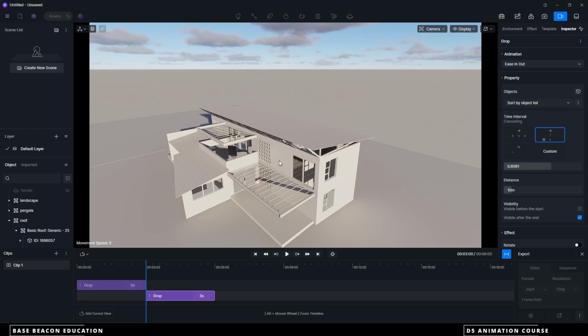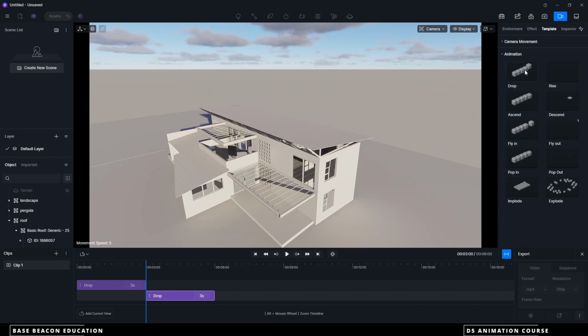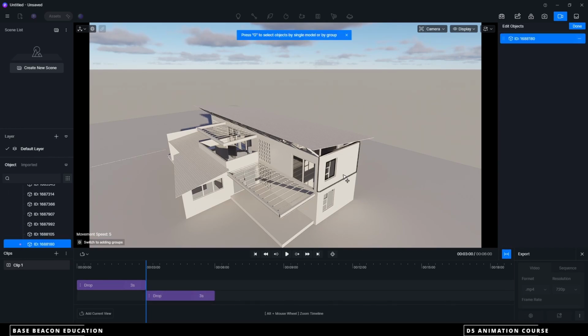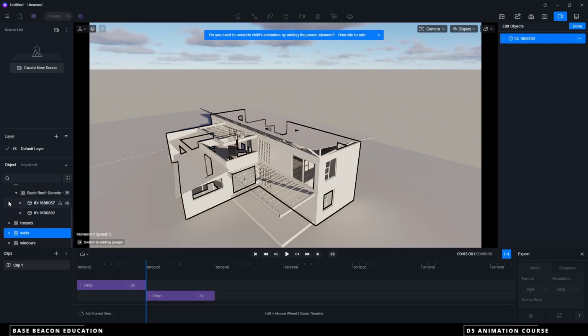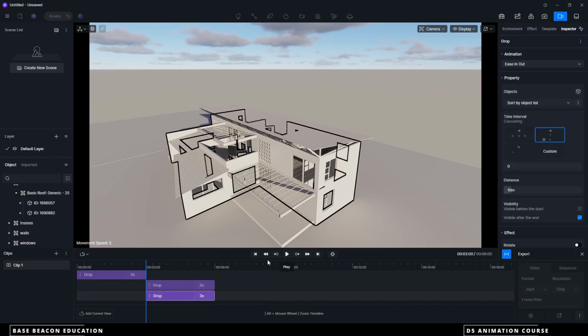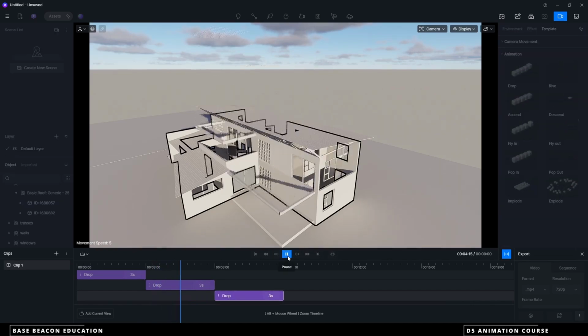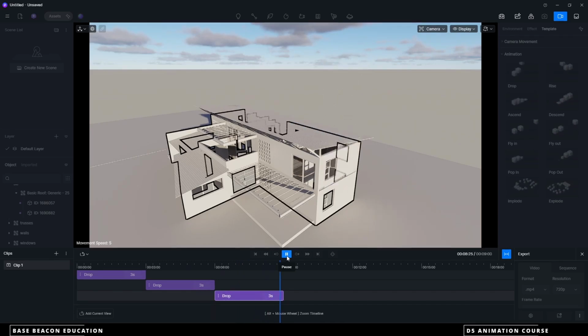Let's select the walls. Let's go again to the template. The walls, we want it to come down as well. Select the walls so we can go up, because remember the walls has different, all the type of walls there. So if I go to the top, it will select all the walls there. Okay, say okay. I can drag this, you can see now, and the wall will come, but the wall is coming sort of late.